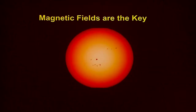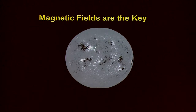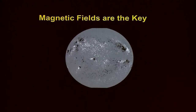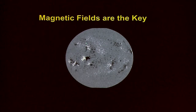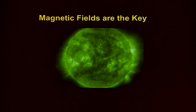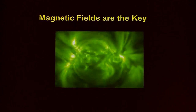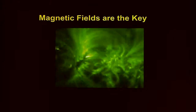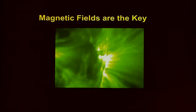So, of course, the key element is the magnetic field. And the magnetic field has these spots, but also these white regions, these plages. And today we know from the magnetograms that these white and black regions, in fact, are part of this magnetic pole. So models that explain the large scale field of the sun need to explain at the same time this small region. That is a really, really hard problem because it involves different scales, different regions, different physics.